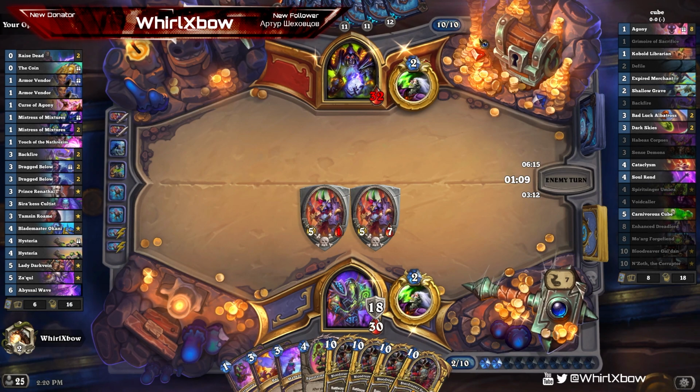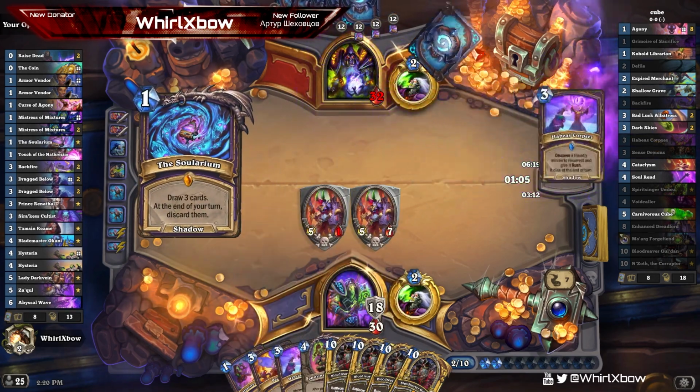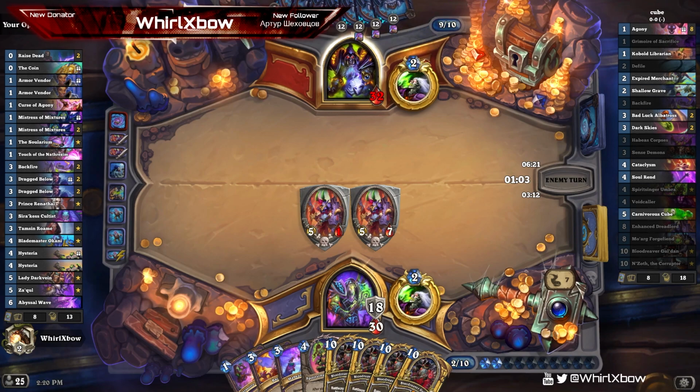Half bucks with it. I want to try and combo these two together. Ideally hit the Mogar. We have a whole bunch of dead Mogar, so the odds are fairly high. Just gains 16 health. Yeah. I think we won this game.